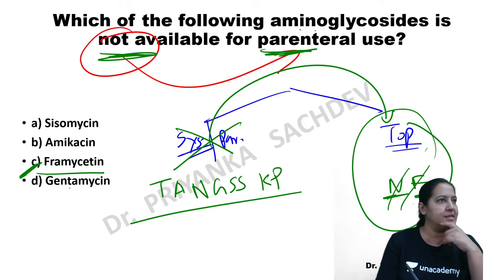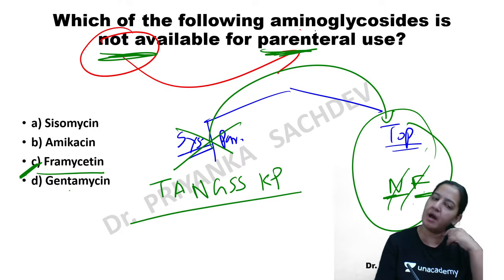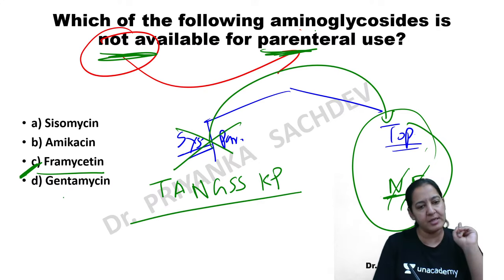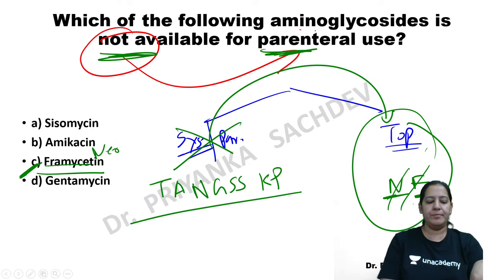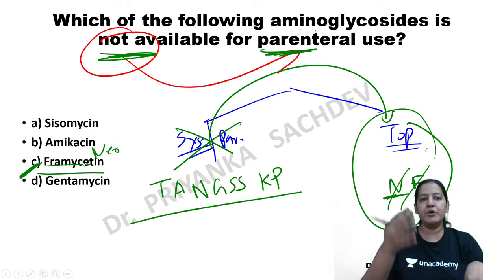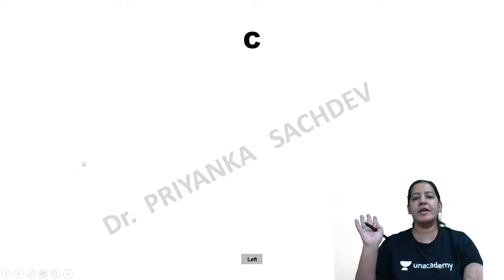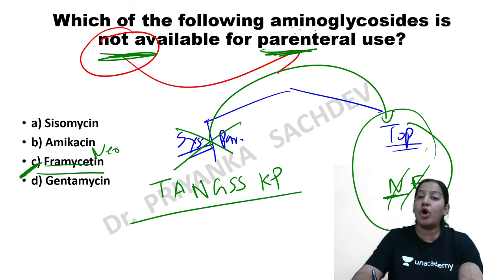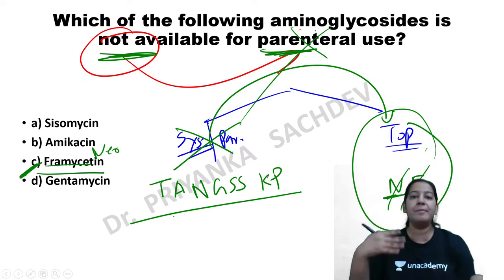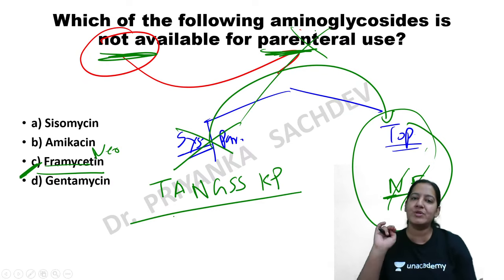You all are right. Yes, Kishore, Vivek, Praveen, Sufi, Amar. Again, you all are right. So the correct answer is framycin. Instead of framycin, if neomycin is also present, I will go for that also. Give me a thumbs up. Yes, NF. See the beauty of the question. The examiner is not asking you directly which one is topical. He is asking you indirectly which is not parenteral. Not parenteral means topical. You should know only 2 routes are available.